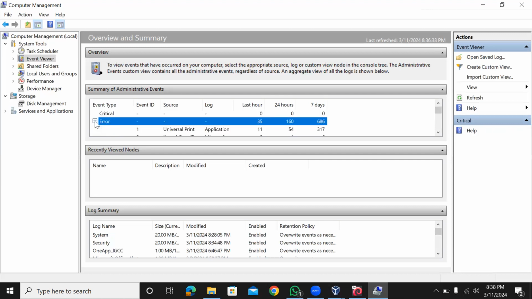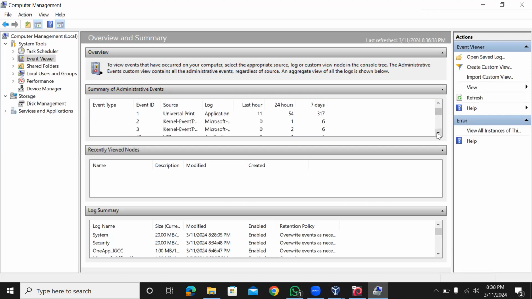If we have errors, we also can look at our errors. If somebody is trying to do a particular thing on the system, or the kernel is trying to carry out a process and there's an error, it is also registered here with the event IDs. Now, this is also important because at times it might be a virus that is trying to carry out an event on your PC, and your firewall is stopping it, right? At times, although those ones can be found under warnings, right?